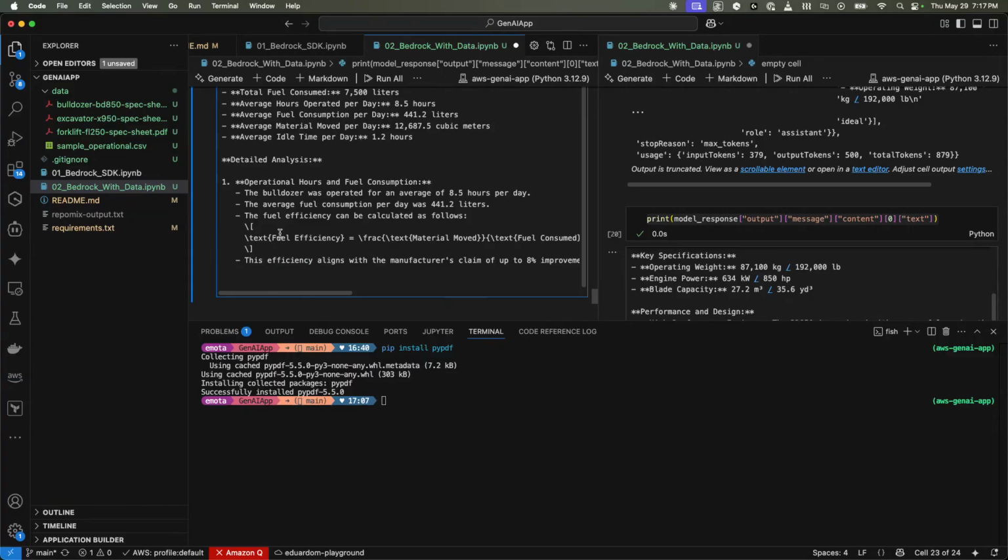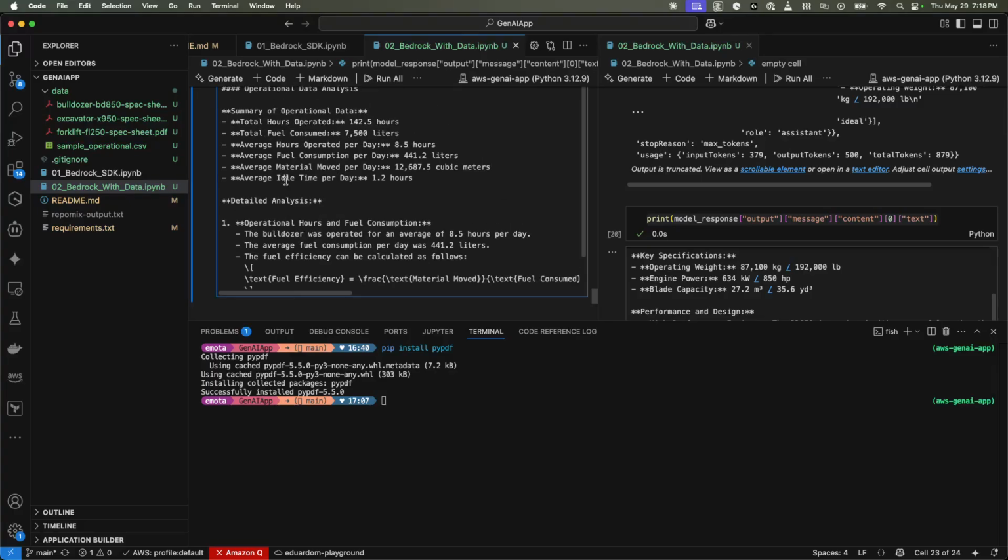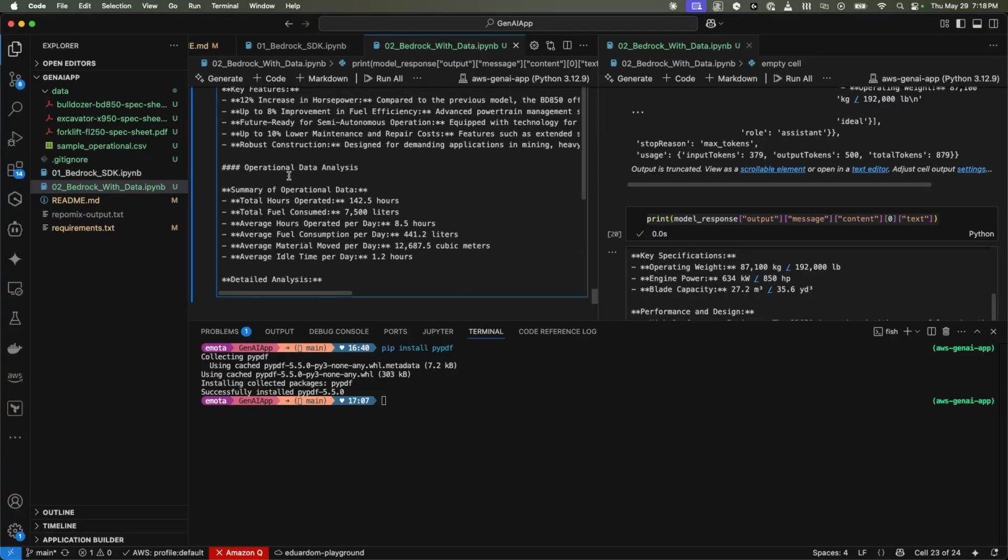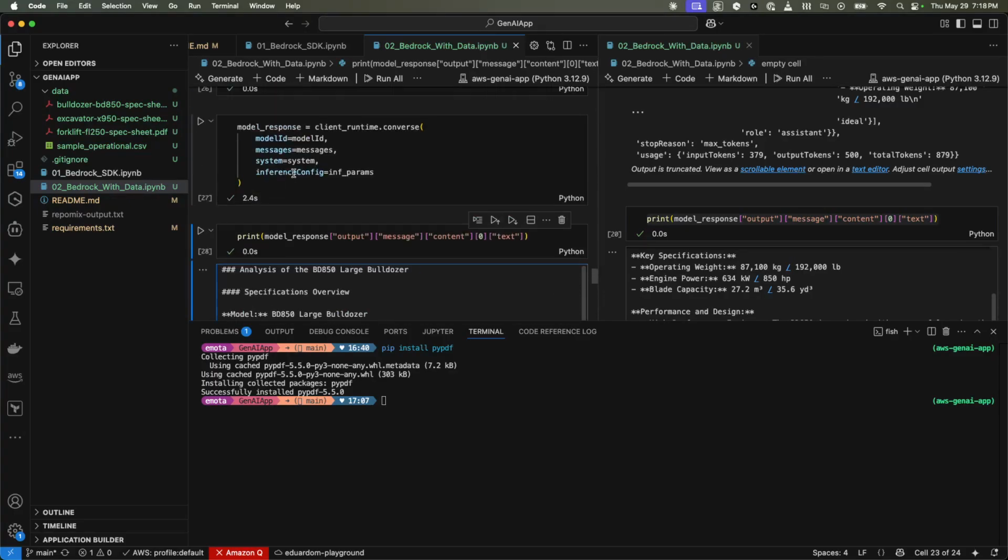Now, of course, this is synthetic data, right? I recreated the PDF and then I created some CSV files. But you can see how we can start utilizing this to give us some additional information and some metrics. Now, if I have a lot of different data, well, this is not going to be very useful when I have a lot of documents that I have to compare it to.